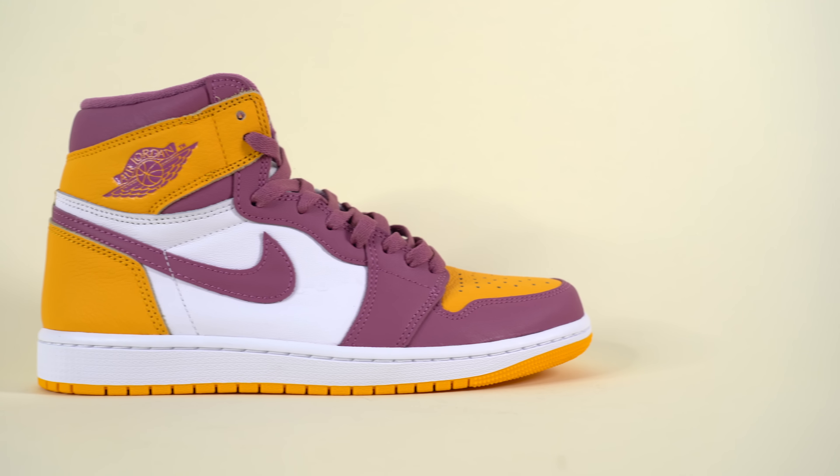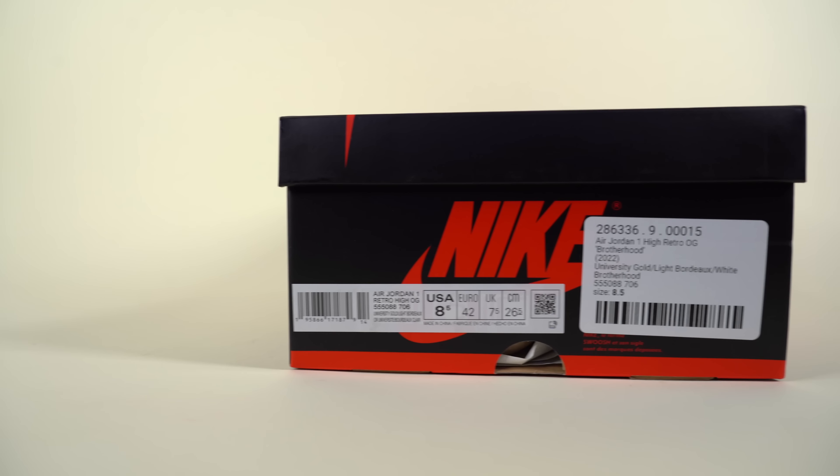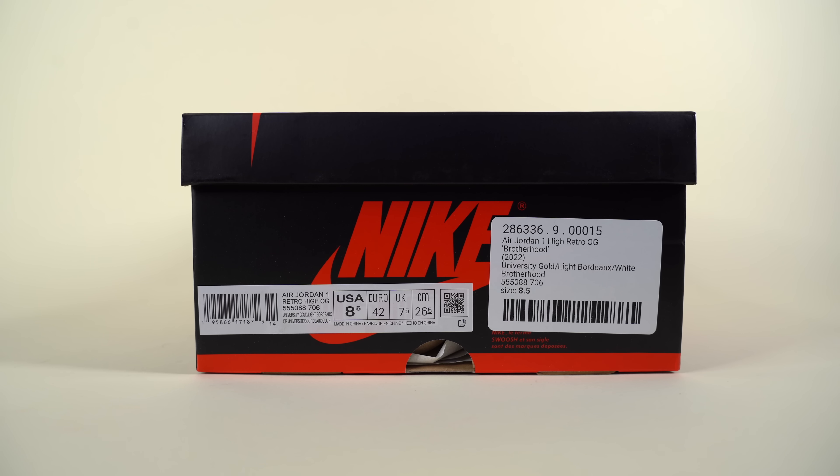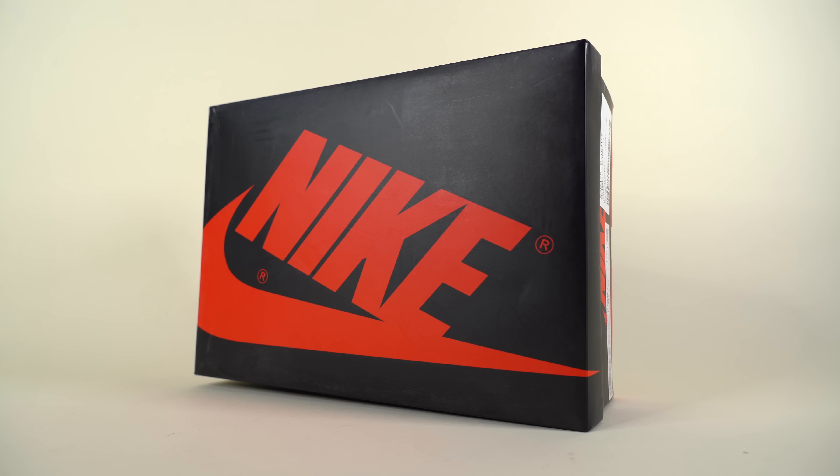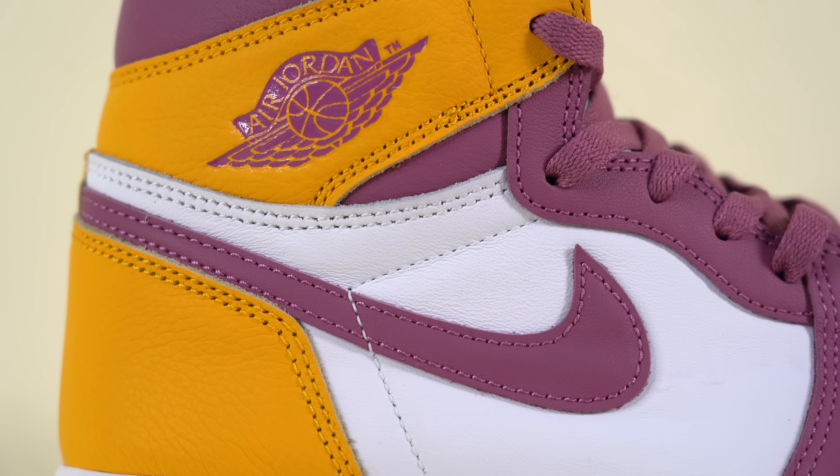As much as I like the way that the Air Jordan 1 Brotherhood looks, I feel like the box was a missed opportunity. It's your standard Air Jordan 1 box, and for a lot of recent Air Jordan 1 releases they've been changing things up — like with the Crafteds, they made the box this crazy green-brown-maroon-looking thing, and with the Patent Breads they made the entire outside glossy. But for this shoe, even though this colorway is so tied into Michael Jordan's history, they didn't change the box. Even just making the box maroon with a yellow logo would have differentiated it and made it feel more special. I realize there are costs involved and they probably already have a bunch of standard boxes made, but if you're really trying to differentiate this shoe, give it a different box.